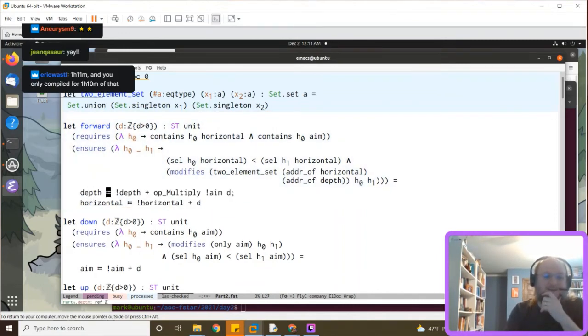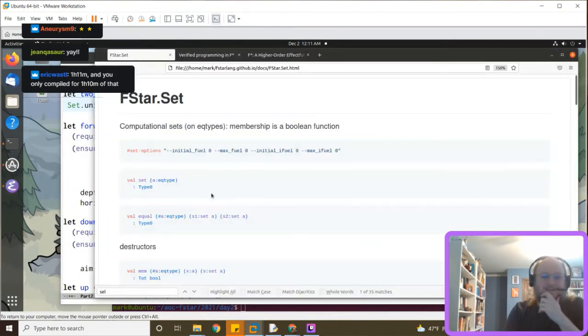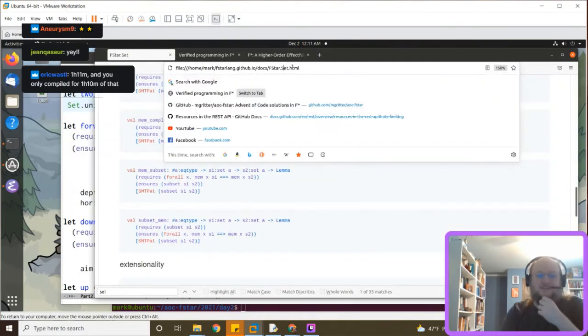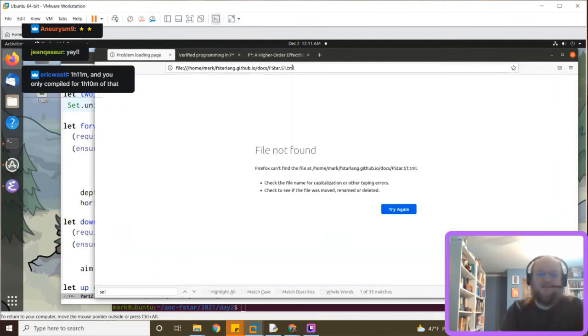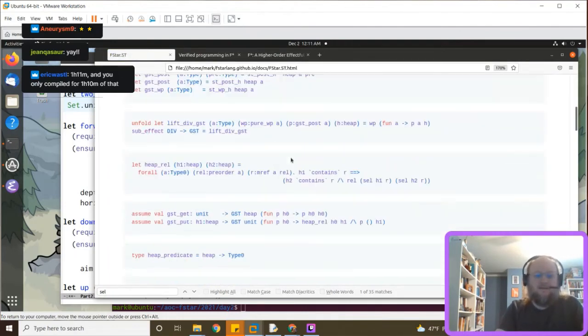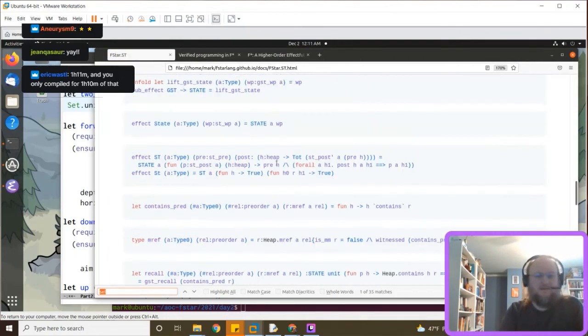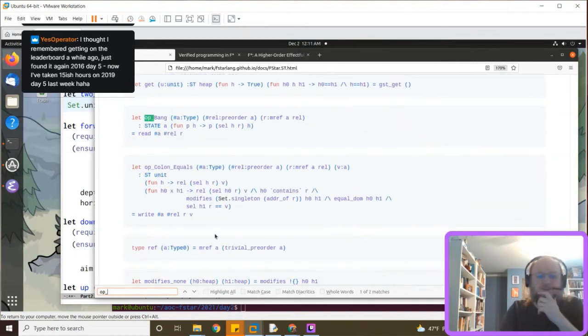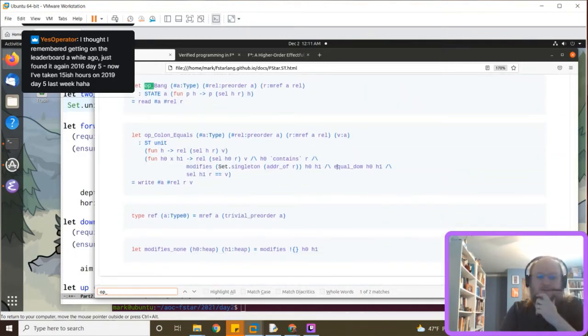So somehow it can't prove that that's the case. Let's see, it's op colon equals. So it should know that the heaps are equal.